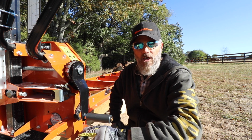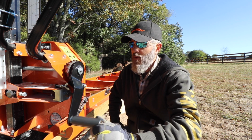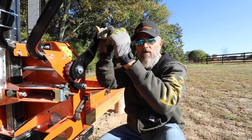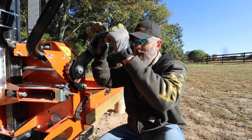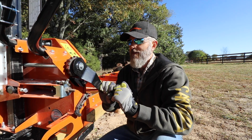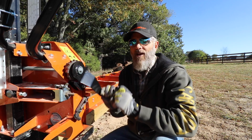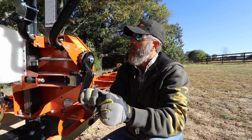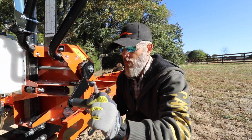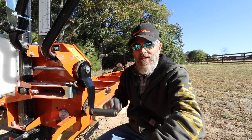If you have one of these sawmills, they're a great hobby mill, but you may have encountered the same problem of the handle brake. This is how you crank it up. The brake is a friction brake and it just isn't holding anymore. It's not stopping. I can't keep it in a raised position at all. It winds around and it just won't hold. The handle just falls limp. So if you have that same problem, this is how you fix it.